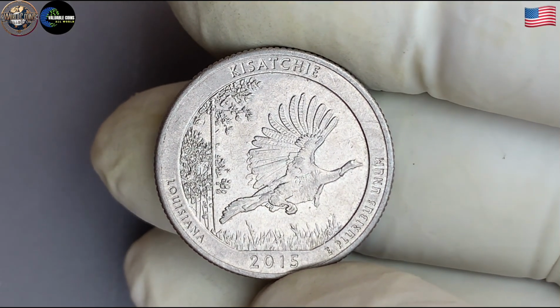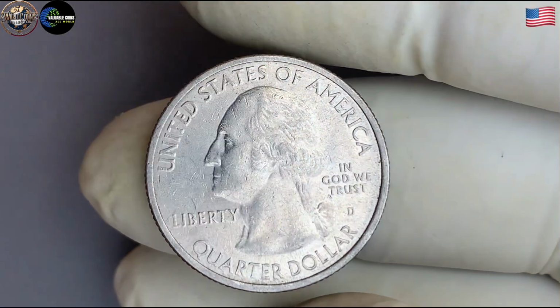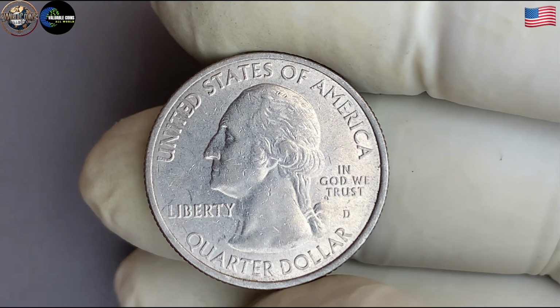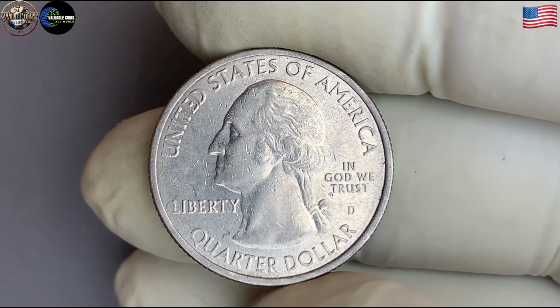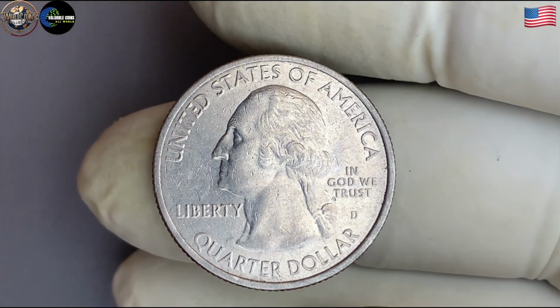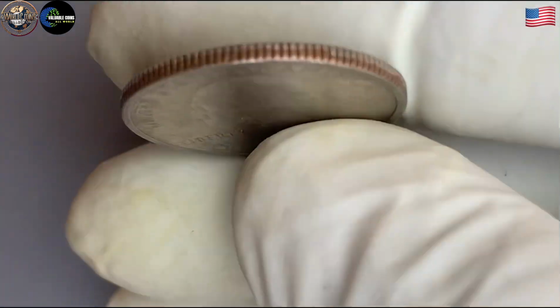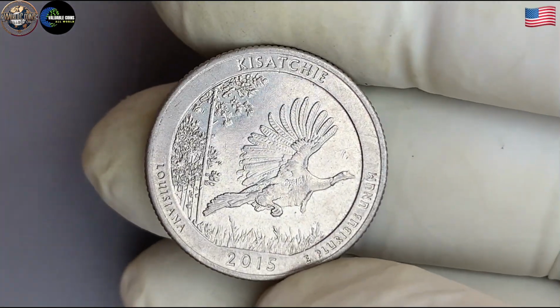While many of these coins were minted, the fact that not all of them have survived in excellent condition adds to their rarity. Coins that have been circulated, handled frequently, or stored improperly can become damaged, reducing their value. However, quarters that have been well preserved over the years, with sharp details and minimal wear, are much harder to come by, making them more valuable in the eyes of collectors.